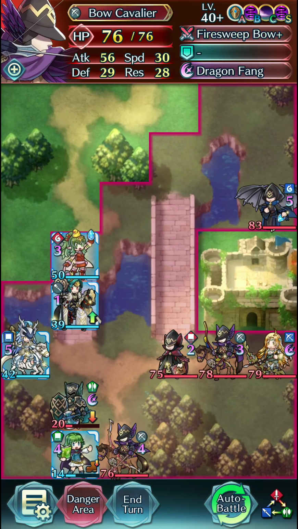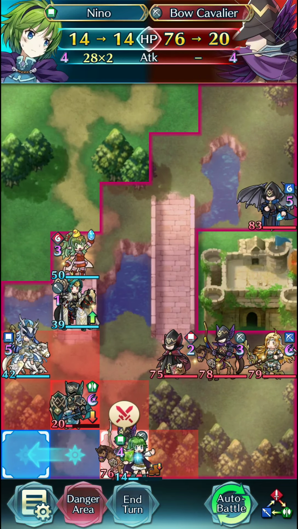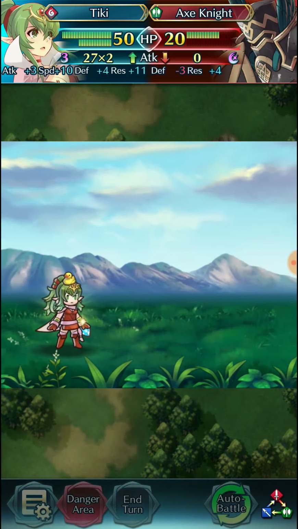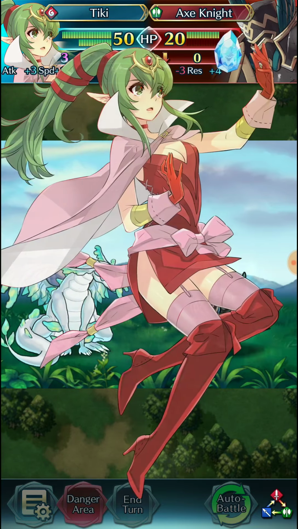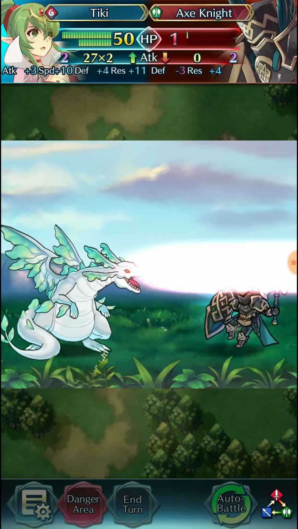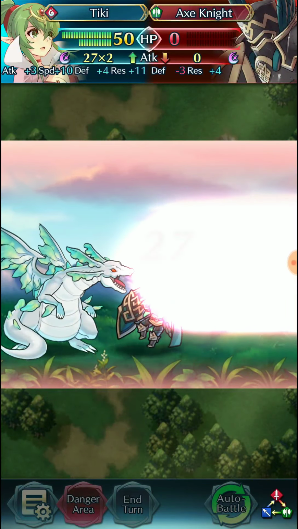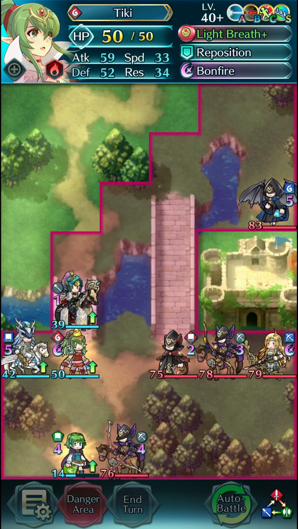But here's where the first scenario of Light Breath Plus coming in handy comes into play here. Currently Nino can't quite take out this Bow Cavalier, but all we have to do is pick up this rigged 1-round KO on this Axe Knight. Adult Tiki misses the kill on the Axe Knight by a whopping 1 damage, which allows us to accelerate our bonfire that we can use against the incoming Red Mage.